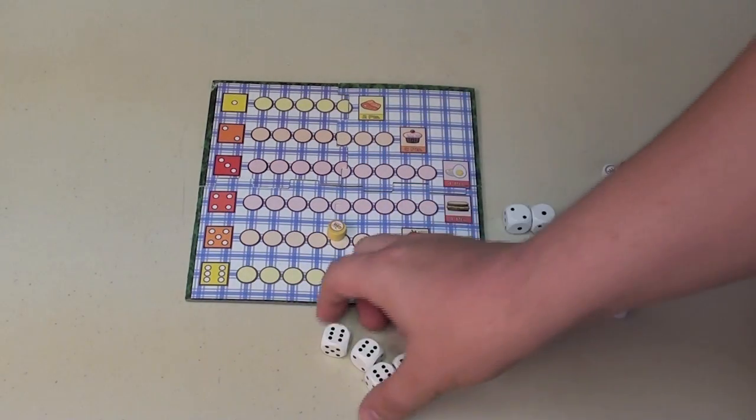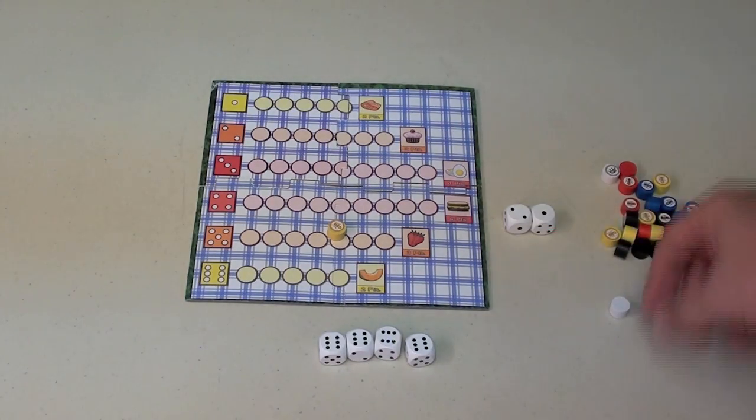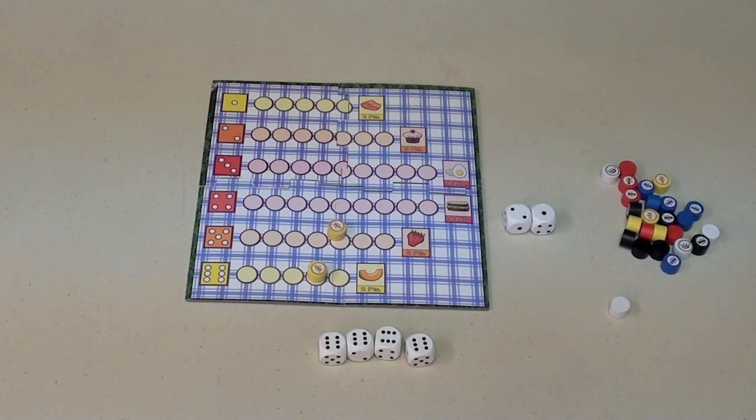Then, after you're done re-rolling, you pick one of the numbers of dice that you've rolled. For example, here I rolled 4 6s. So I move my ant on the 6th path 4 spaces. If you don't have an ant in the path, you just start one on that path. You can only have 1 ant on each path.